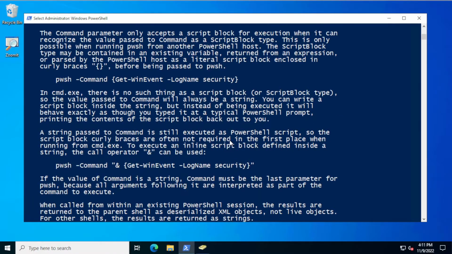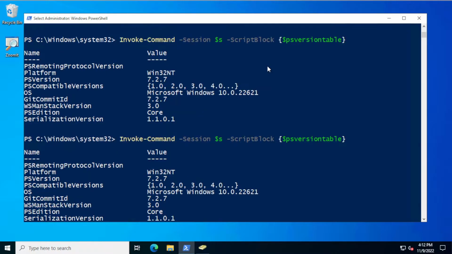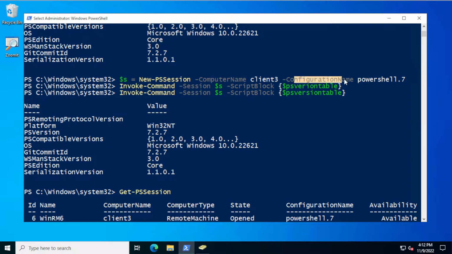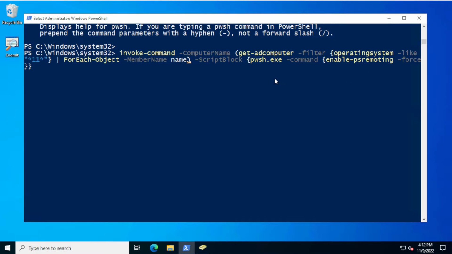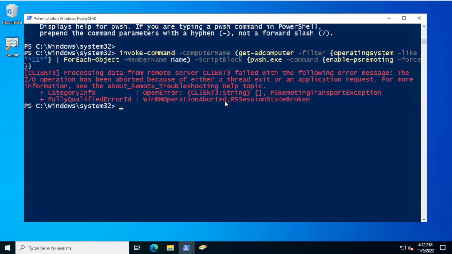Kind of like what I had used earlier here, apologize for the scrolling. So I could specify the configuration name. So once again, it's enabled. We can go into that and away we go. All right. So again, let me bring that down to that final command so you guys can see that again. All right. So that's what this would do. So if I wanted to turn that on in bulk, that's a potential way to make it happen there. Let me just hit enter, see what this thing does.